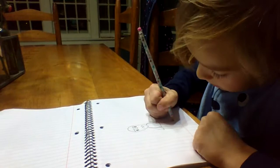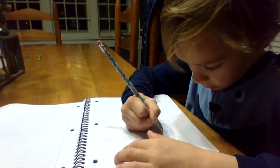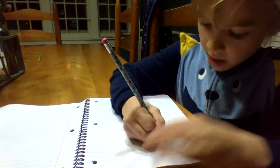and now I'm going to put some legs, some big tall legs. Now maybe I can draw like a sword. So I'm going to go like this, and that. I'm sure you guys know how to draw a sword.